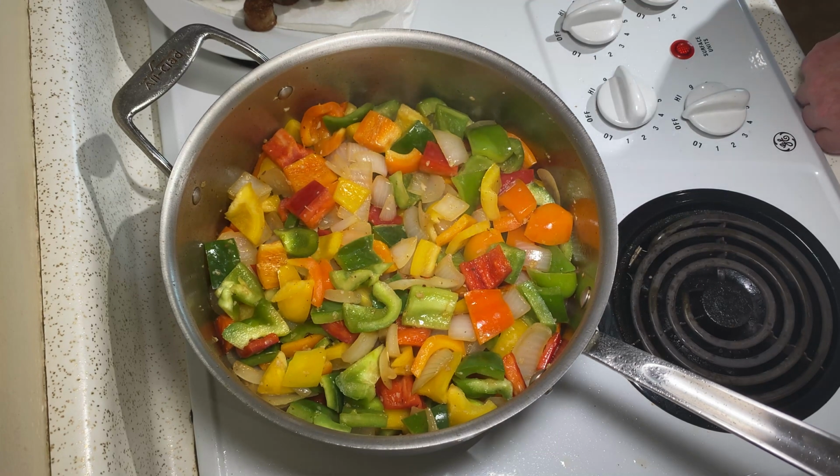I'll be adding just a little bit of salt and pepper to this. If you choose to use garlic salt instead of fresh garlic, omit the salt later on, or it'll be a little bit too salty for you.